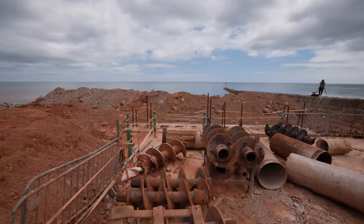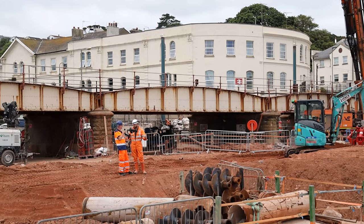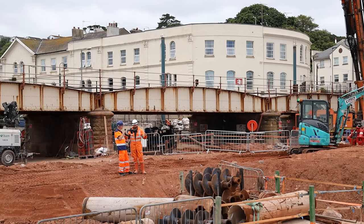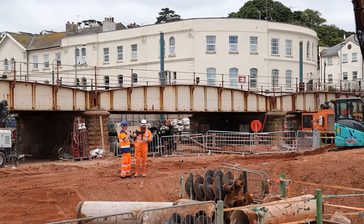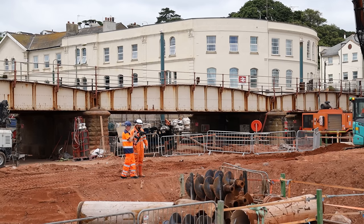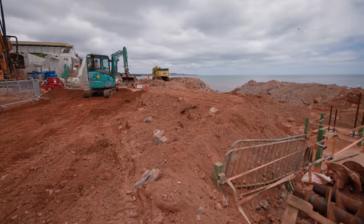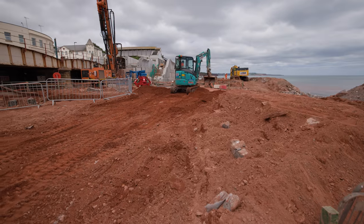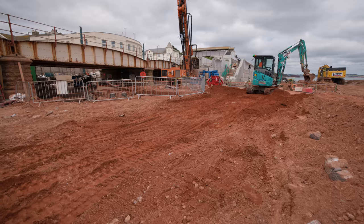Is that further out than the old one? Slightly. Further out than the old Stilling Basin wall, but obviously in that gap before you couldn't really use it as public space, whereas now this is going to be a much bigger public realm area where there'll be a lot of seating, roughly where we're stood on top of now. And there'll also be another load of seating over the other side of the open channel.